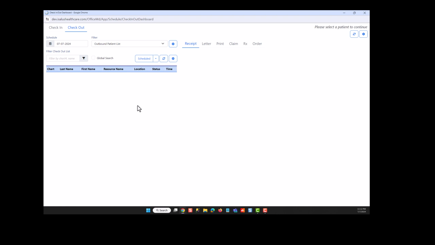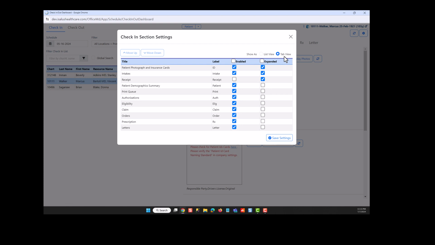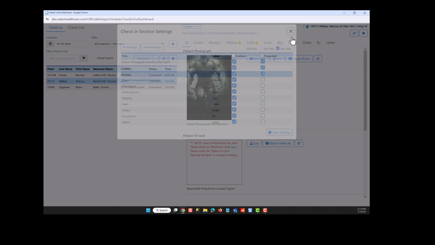The same functionality exists, just giving me independent ability to determine what things at checkout I might do and what my filters might look like versus being at the check. So I'm going to switch over to the tab view so that I can go through each of the areas that we have set very briefly.